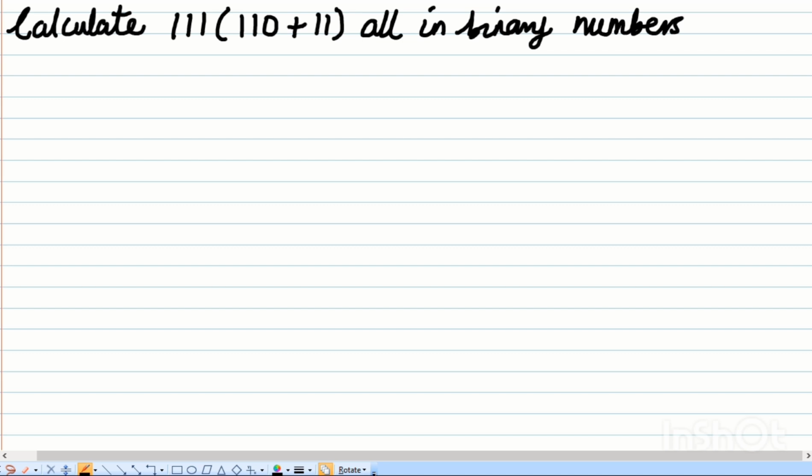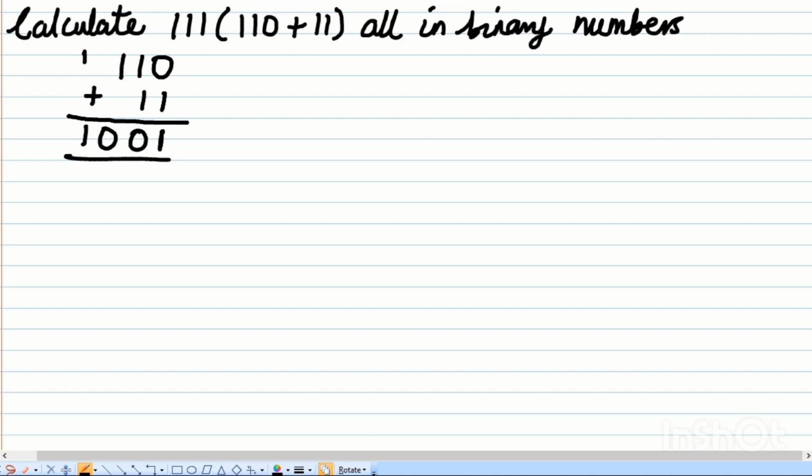Alright, so using BODMAS, I'm going to simplify the one in the bracket. So I'm going to have 110 plus 11 in base 2. 0 plus 1 is 1. 1 plus 1 is 2, but in base 2 we can't write 2. How many 2s are inside 2? We have 1, remainder 0. Nothing will be left, right? So write the remainder 0 and carry 1. So this is going to be 1 plus 1 again, which is 2. 1 remainder 0, but since there's nowhere to carry the 1, we're just going to write 10. So adding what is in the bracket, we have 1001 base 2.